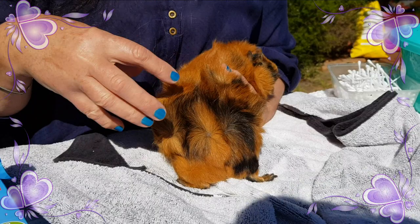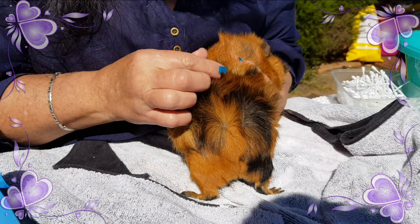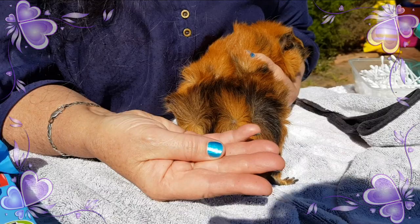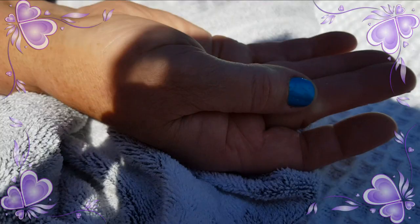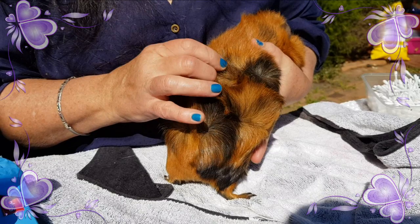She's an Abyssinian, so her coat swirls in all directions, which means we get a good look in at some locations where the hair is flatter, and in other areas it's a bit more tricky to see through. When their coat is coming out — because all guinea pigs lose their hair — we look at the skin. And there, see that little clunk? It has got a little bit of skin at the end of it.